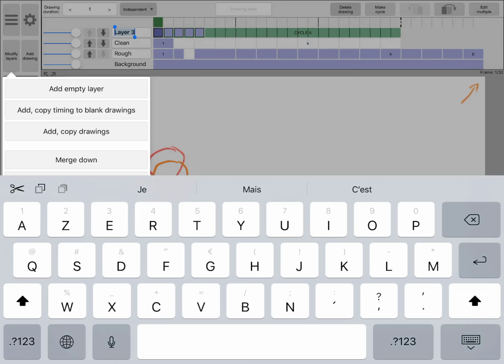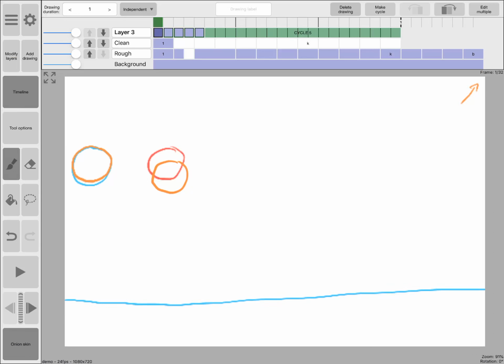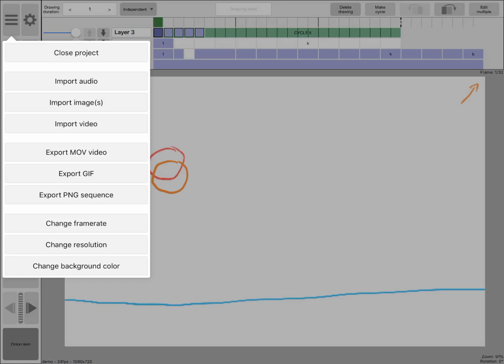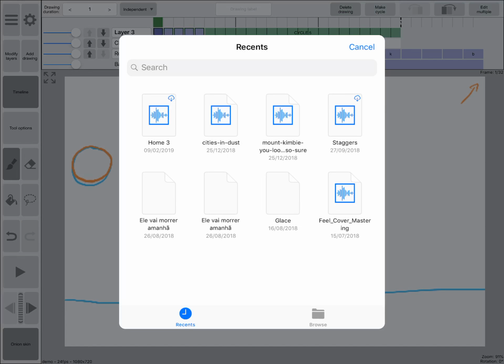You can merge down your layer, delete the layer, and that's pretty much it. You don't have to save anything. You just close your project. If you were to import some audio, let me browse here.